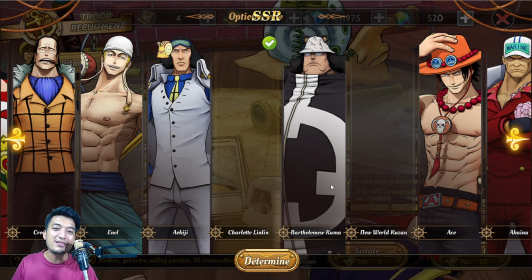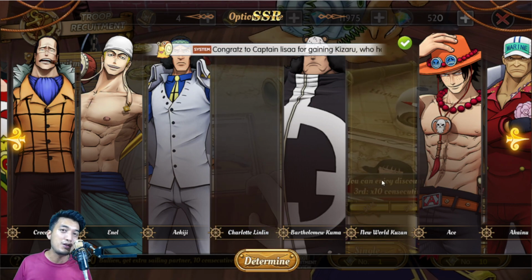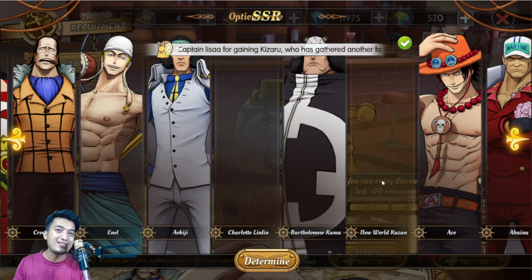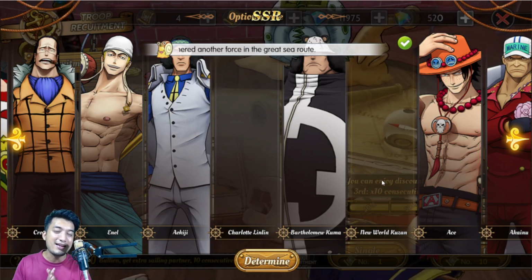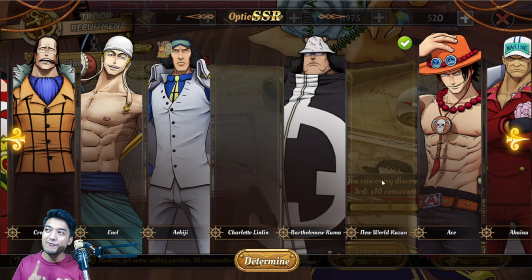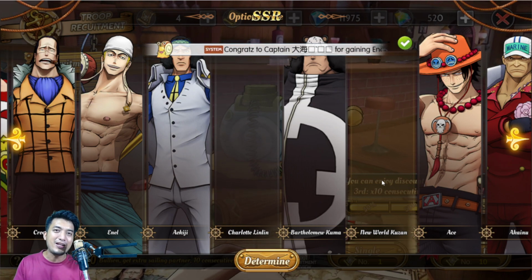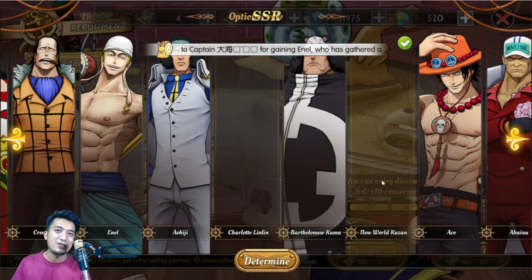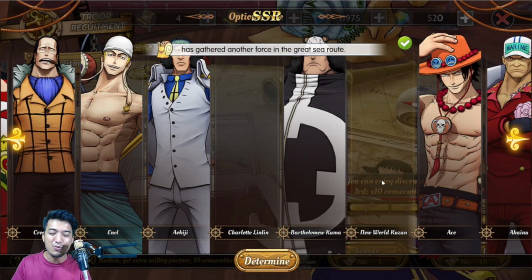Alright, anyways, the next unit right over here that you are supposed to get is definitely going to be the New World Kuzan. New World Kuzan is going to be that character that's going to provide you guys very high DPS output indeed. He has very high attack stats, he has very high attack speed as well. That definitely allows him to go pretty fast compared to the other allies or even the opponents, and that makes him crazy good right over there, guys.